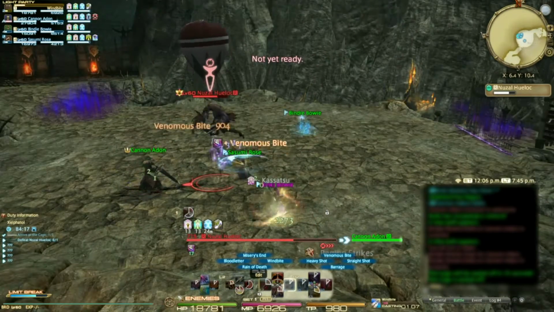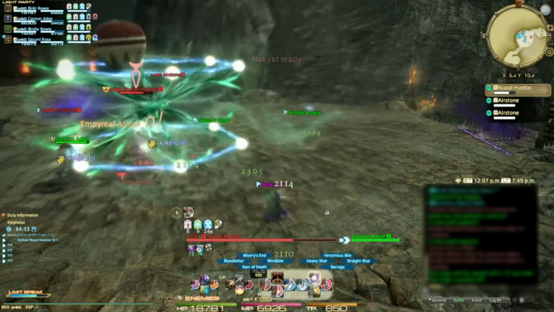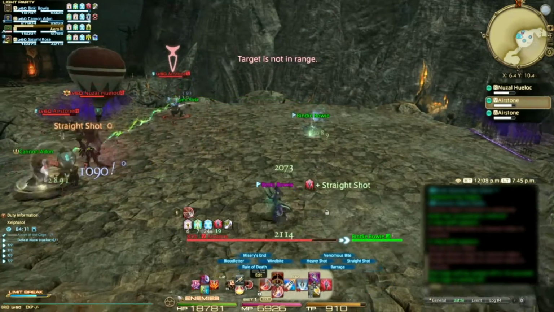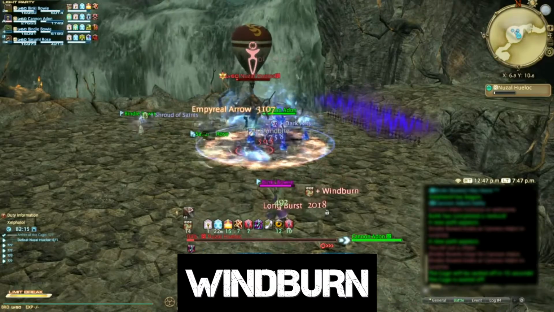Air stones will sometimes tether to the turret or the boss, making them invincible. Take them out, and not to a nice dinner. He will also randomly put a damage over time called Windburn on players.